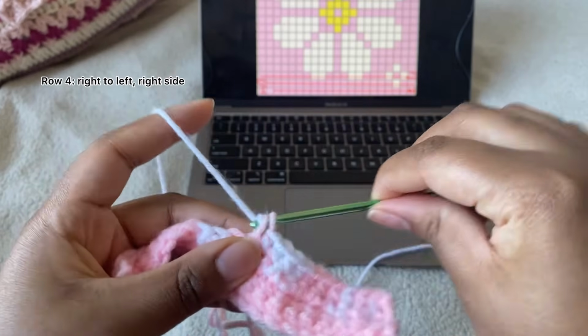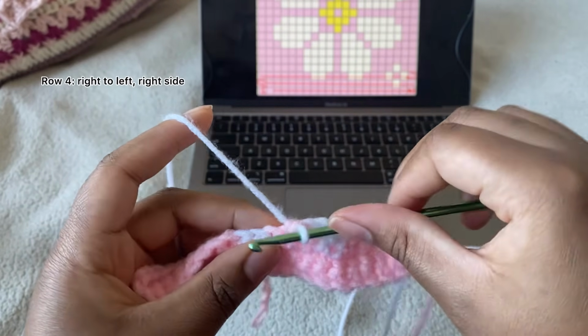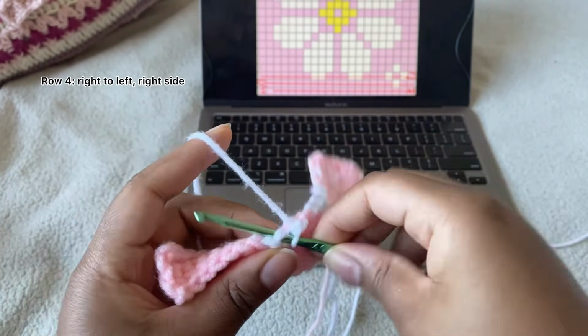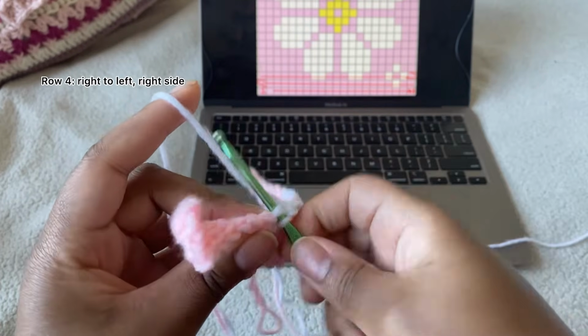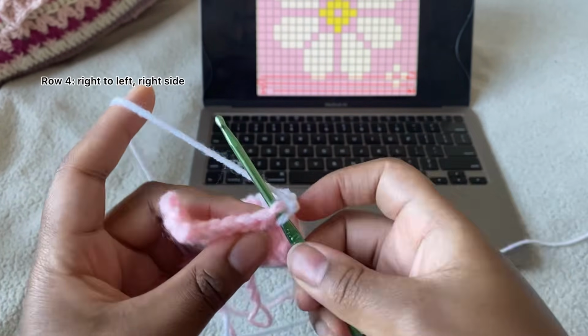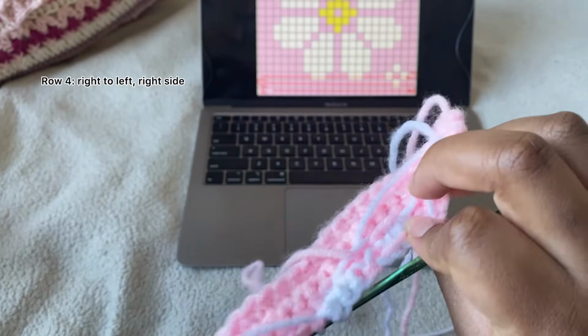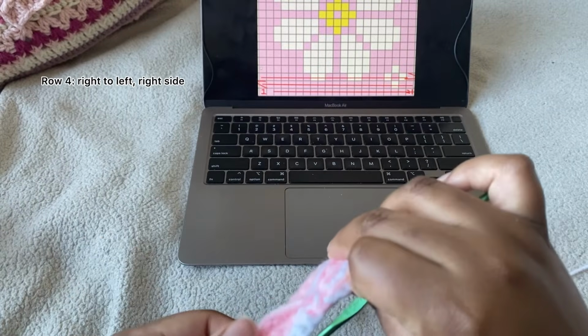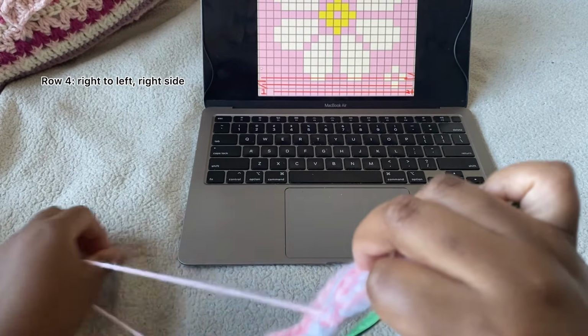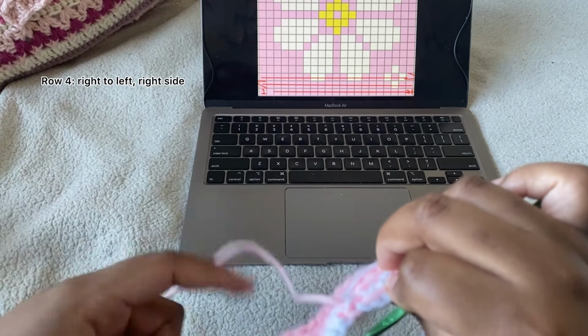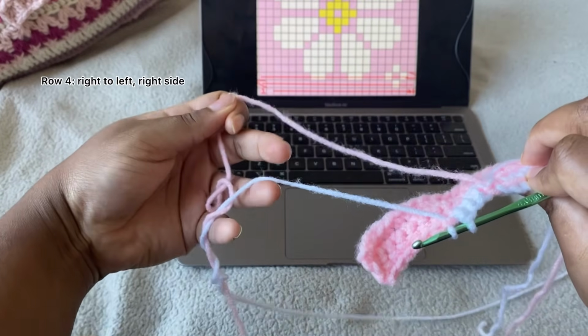So we're floating it. 1, 2, 3, and 4. See how I'm just picking up the yarn? I'm not like carrying it through that much because I don't want it to show. So this is what I mean about the tangledness.